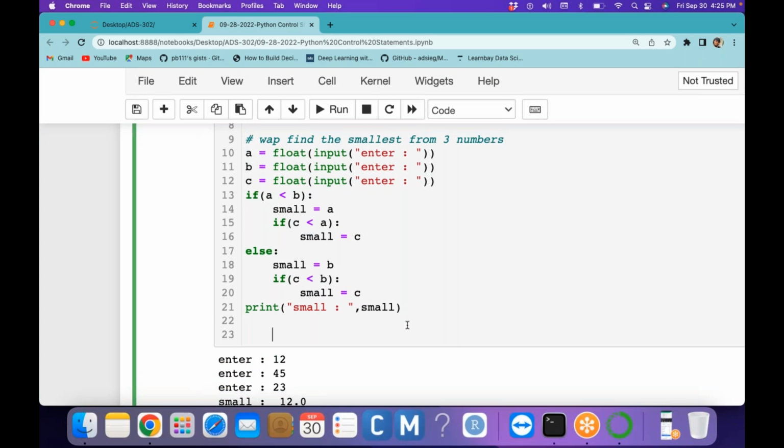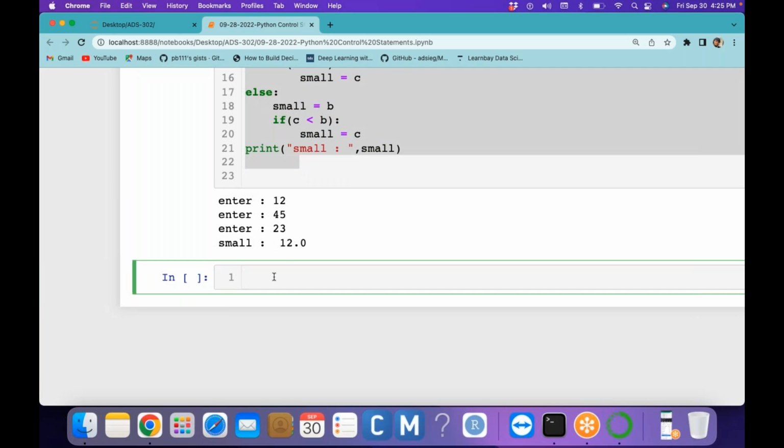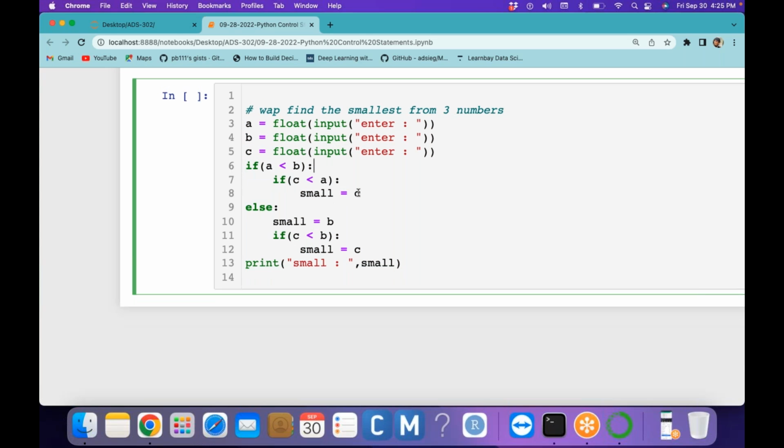Same program, I can use the if and else inside the if as well as inside the else. So instead of taking this one, I can directly print small is, I can directly print the value of c.